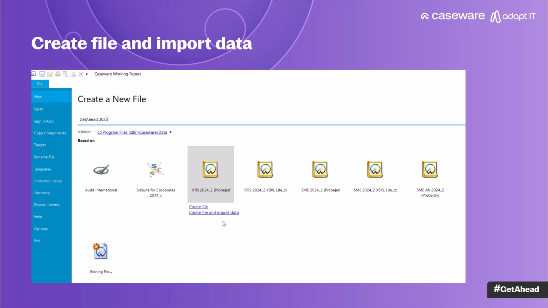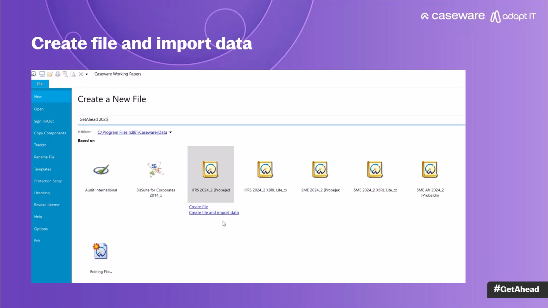But if you do not do a file from existing and do the third option, your template is not going to know that's a new note. There's no way to know what customization has been done in a firm template. So that's why it's better to use your firm template as a base, and then all your information pulls in. If you do a file from existing or create file and import data, you will retain your info store, your TB, and your journals. And all your input fields, like your yellow cells, will now retain. That is something we changed in the last 2 years, so in all the files going forward, that should be the case.